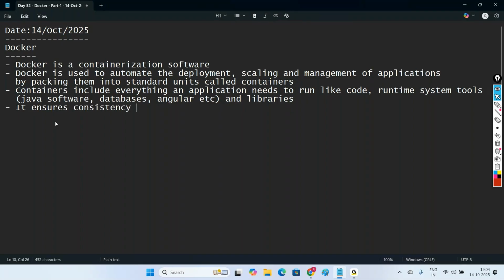And the advantage of going with Docker is that it ensures consistency across different environments. Your application will be consistent on any platform, any operating system, whether Linux, Windows or Mac.